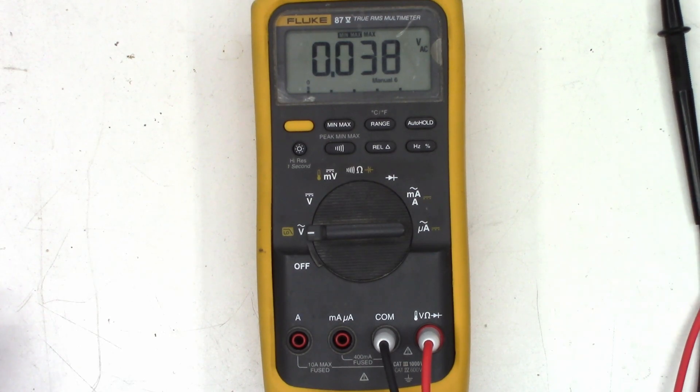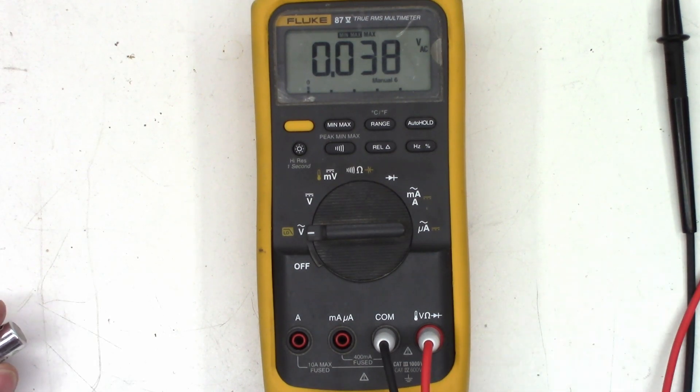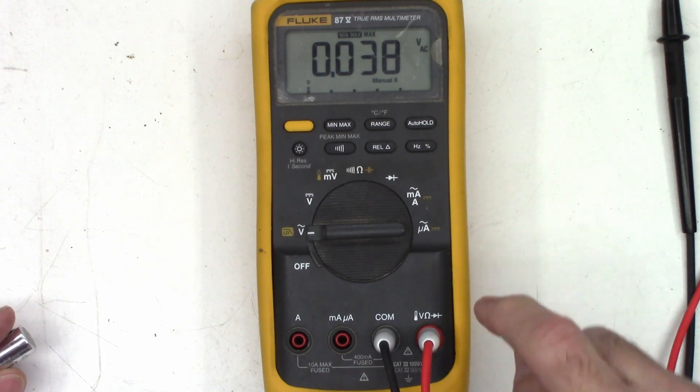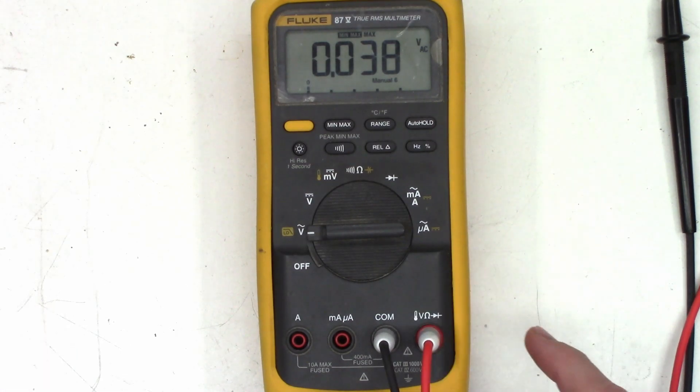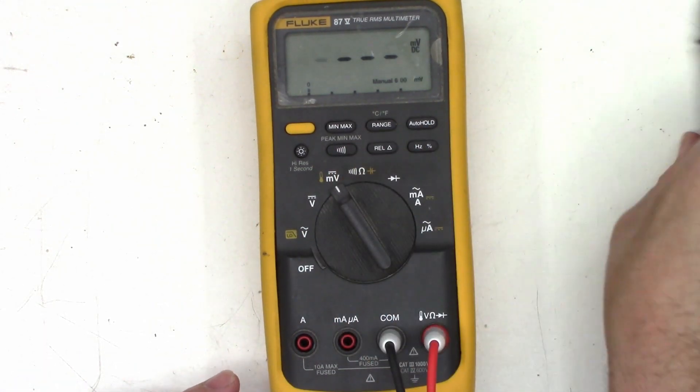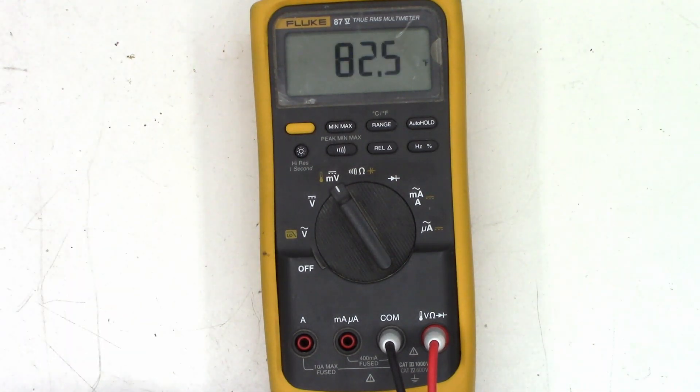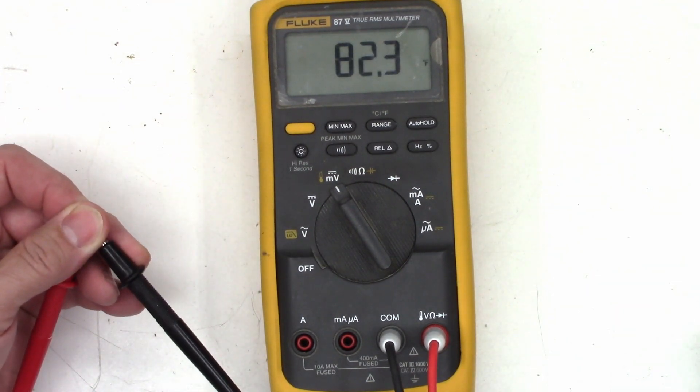So we know it can't be 3.9. It seems to be doing okay on the ohms, on the diode scale, and on the amp range. Now I know that the 400 milliamp fuse is bad in this unit, but that should not affect the voltage range. I wonder if temperature works. I don't have a type K thermocouple, but I should be able to short the leads together and get an approximation.